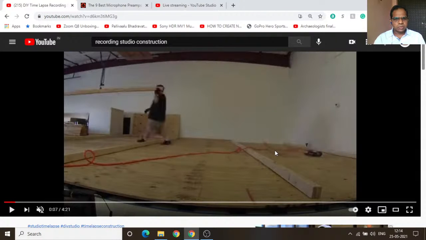Actually, a bare, empty room will be given to a sound engineer to construct the studio. Like we have a studio at our multimedia lab, like that we have to construct one studio. But to construct a studio, we must have one completely built room. Within the room, we are constructing a studio.